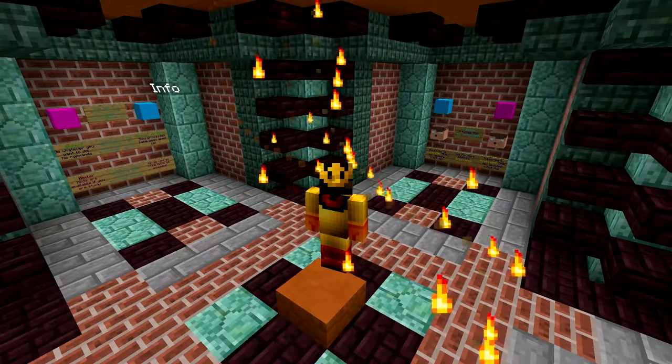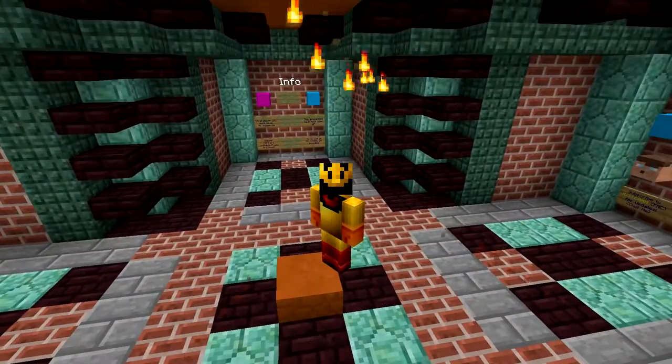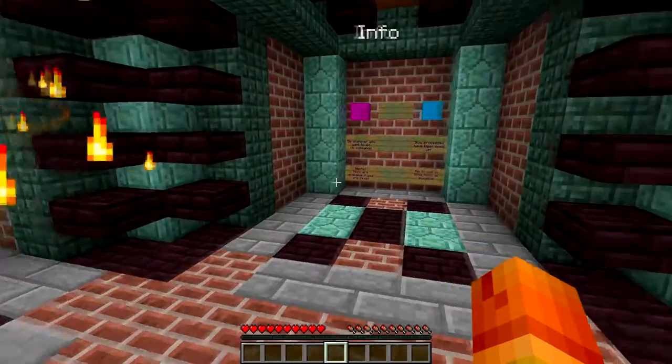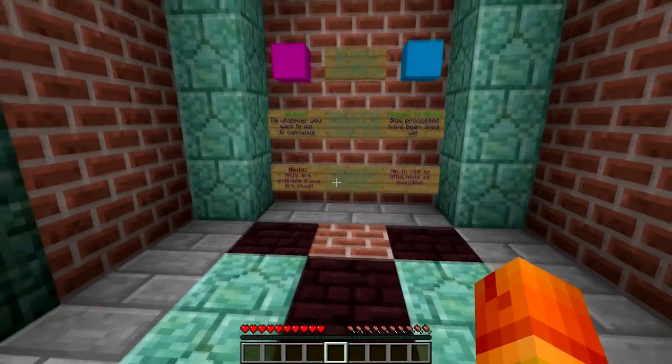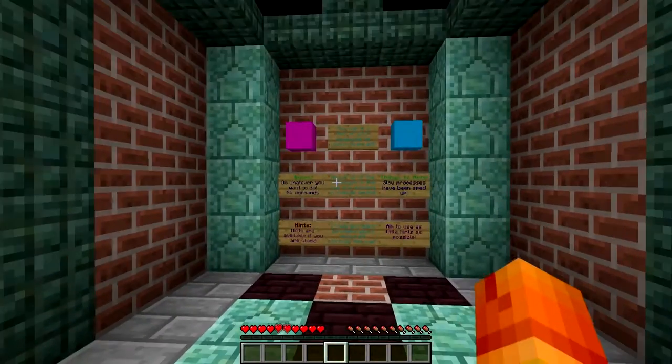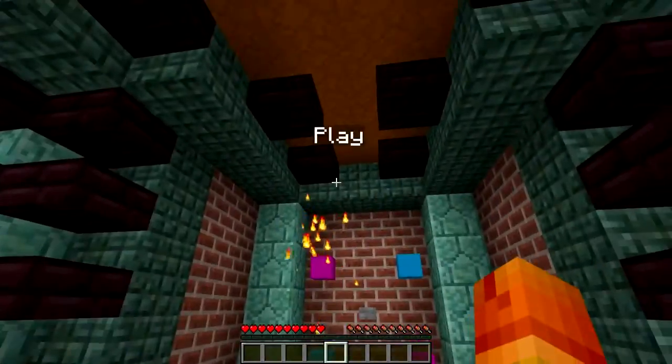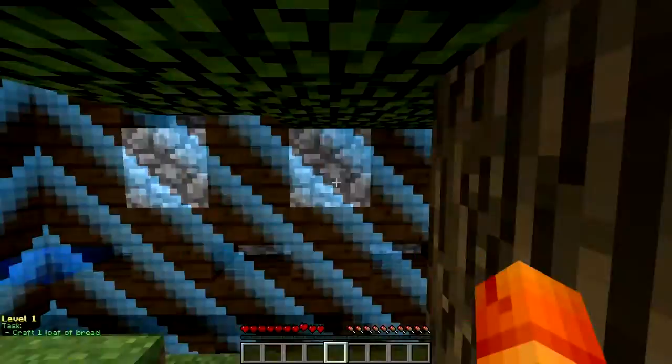Today we are doing a Minecraft map called Limited. So basically, the premise of this map is to try to know the basic Minecraft mechanics as much as possible. There's 8 stages, and we have to try to get through them in different ways, I'd guess. So let's get right into it.